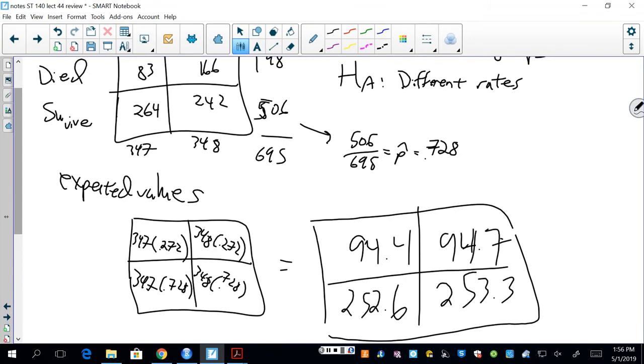It's really close. Is there any reason why the top two and the bottom two are so similar? Does that mean anything for the study? Yeah. In the randomized study, they both had about the same sample size. Under the assumption, for these expected values we use the same percentage, the overall percentage. So they started out with about the same denominator, same sample size, same rate under the null hypothesis, and so these two expected values are virtually identical.